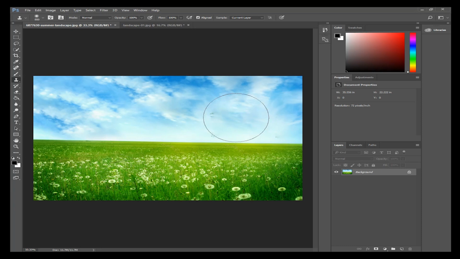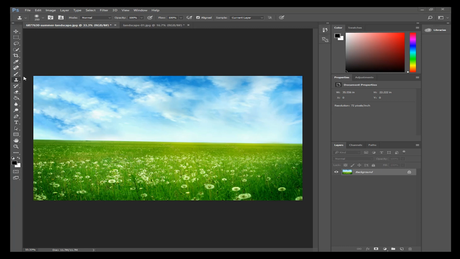I can Alt click. I may not want such a giant brush, but I can now click and move bits and pieces of the sky to fill in these little awkward things. Now, obviously, you don't want to take a piece of blue sky and put it where blue sky shouldn't be. You need to make sure that you're taking bits and pieces of white or whatever will help blend it in the best. So try using the clone stamp tool there. It's a really cool tool. It allows you to duplicate things and move things along to get rid of different objects in your background.